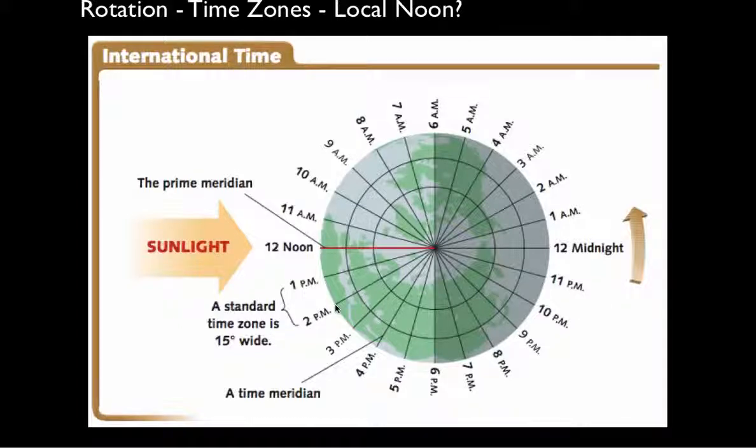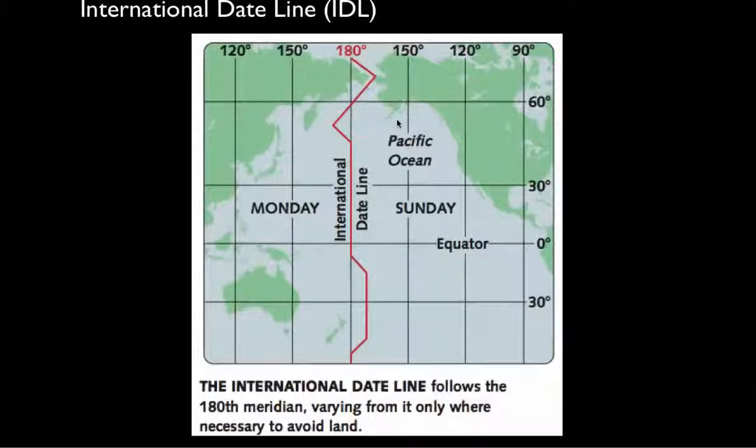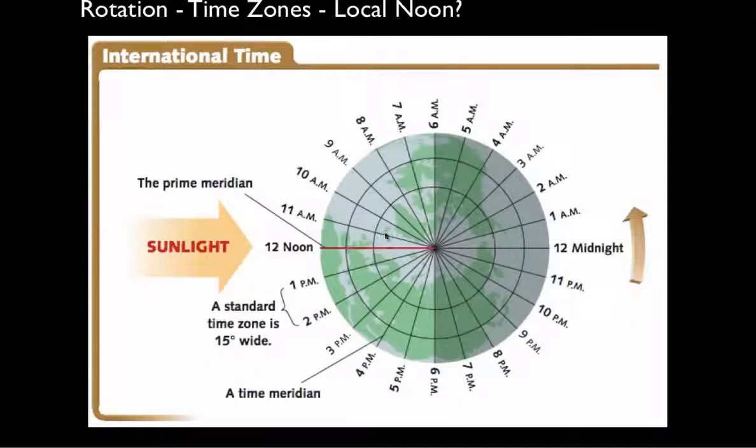If we all use sundials to establish local time and see when the sun is directly overhead and try and have a meeting at the same time, that's not a good idea. Let's see, United States, 4 a.m. here, 7 a.m. over here in the New York area. We have to agree on some kind of standard. Now, I guess I should go back.